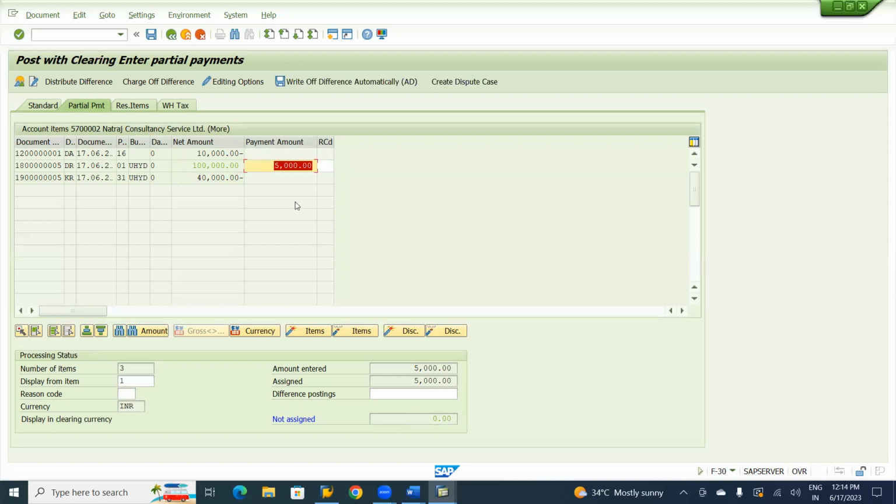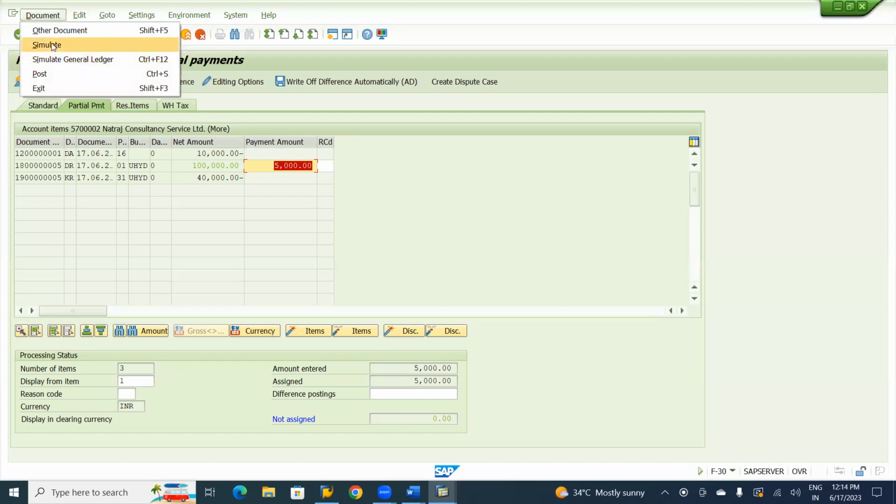So 5,000. Okay, just write it down. Select 1 lakh amount, then 5,000. It means the outstanding was 1 lakh. How much do we need to receive from the customer? 1 lakh. Out of 1 lakh, we are making a 5,000 provision. Already we discussed in the last session what is meant by provision for bad debts. Clear?